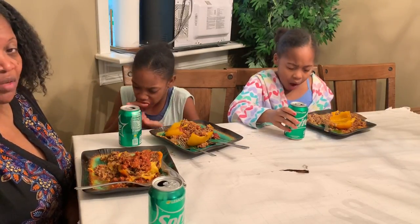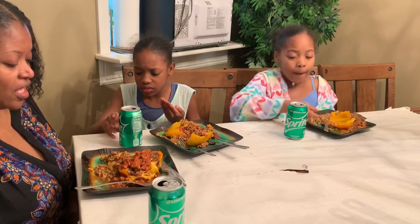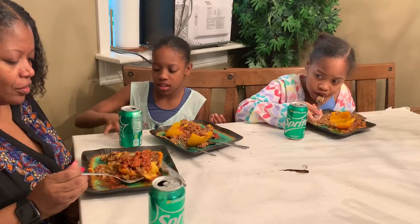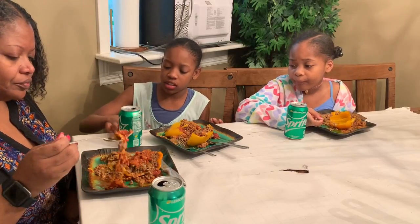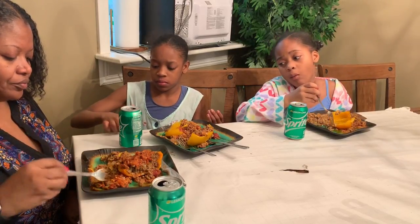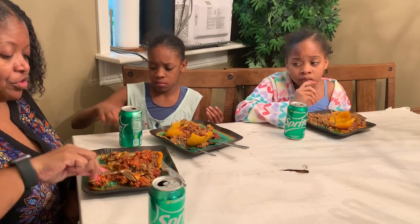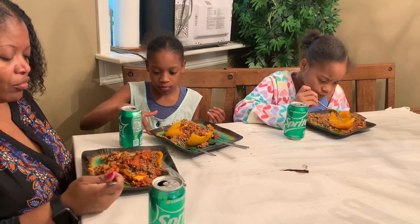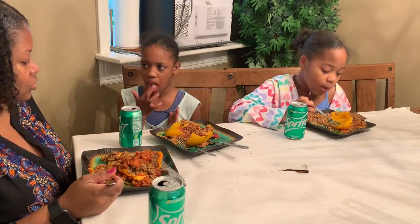This is very good. I love it. I would recommend anybody to try it. It's a healthy meal. It's actually a healthy meal. Well, you can use a fat-free cheese, but I'm using regular cheese. You can substitute the ground beef for ground turkey or sausage.